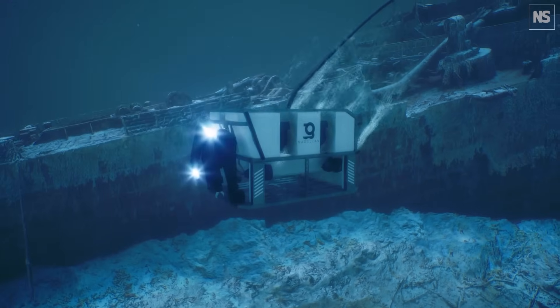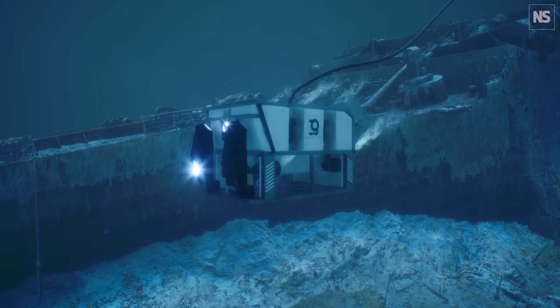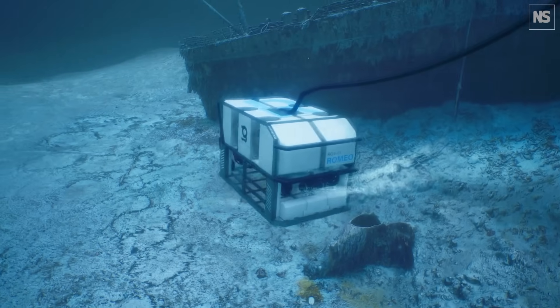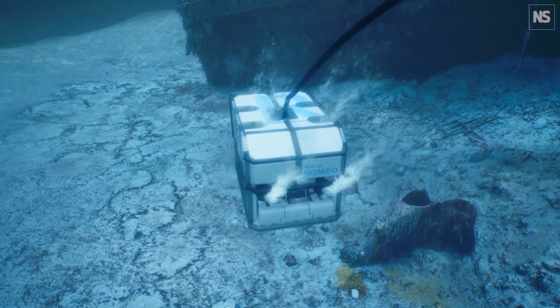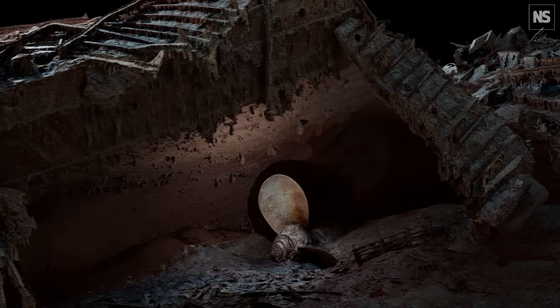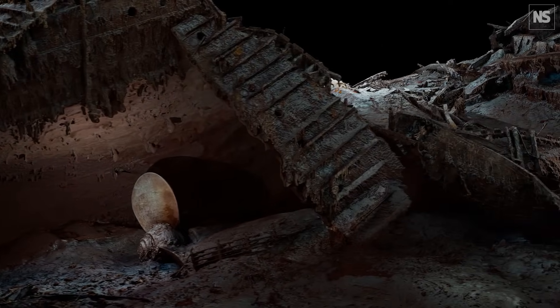Up until now, it's been a very elite group of either extremely wealthy businessmen who could afford to pay for a trip, or oceanographers. And now, anyone anywhere in the world with a computer can download the VROV experience and actually fly around the Titanic and investigate areas on their own. There's even a crowd data-gathering experience where people can go into the portal, find things for themselves, tag them and tell us where they are. Seven, eight, nine-year-olds are finding things — you can see the serial number on the propeller, right down to the rivet detail — but there are many other things to find.